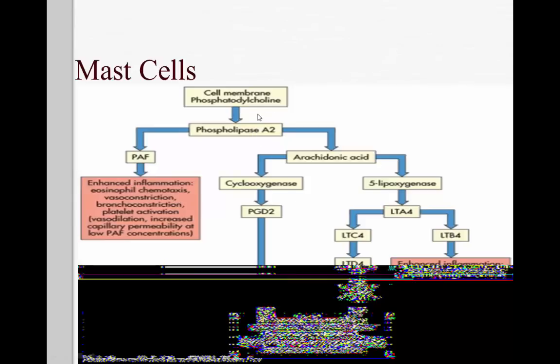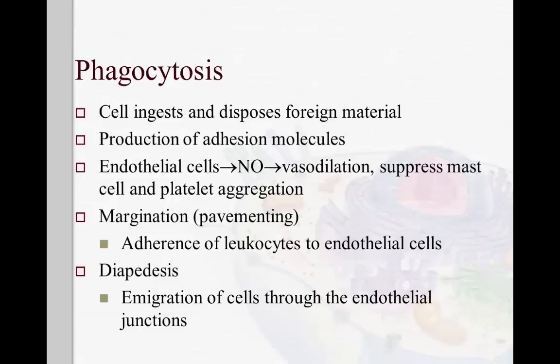This is the arachidonic acid pathway. And if you look, even prostaglandin, cyclooxygenase, lipoxygenase, at the end, the result will be smooth muscle contraction briefly, followed by vasodilation, increased capillary permeability, and more diapedesis or chemotaxis of leukocytes to the area of inflammation. So what is phagocytosis? Phagocytosis is no more than digestion. So digestion of that debris, digestion of the foreign body, which is the antigen.